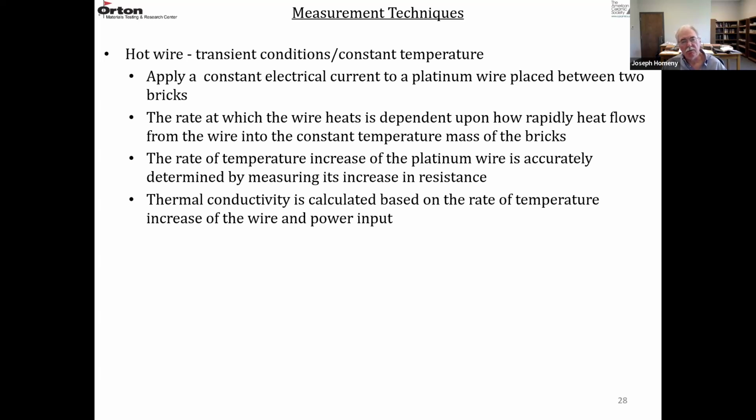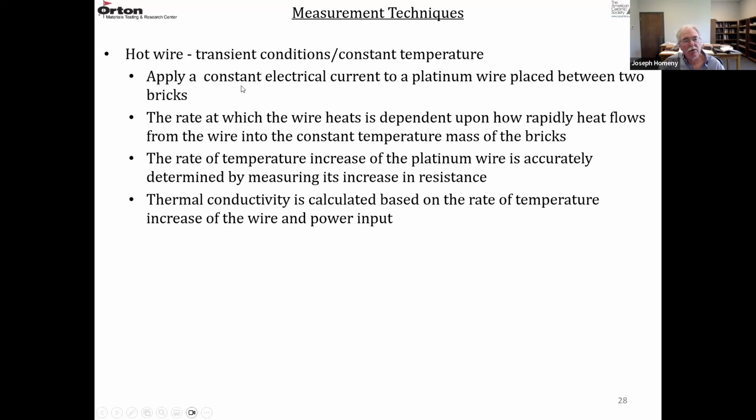You're going to get different answers. So you just have to keep in mind the hot wire is at constant temperature. It's basically measuring the true thermal conductivity of the material at a constant temperature. And the water calorimeter is measuring the conductivity over a temperature and conductivity gradient. So it's an average conductivity. So the water calorimeter tends to give lower values of conductivity compared to the hot wire technique.